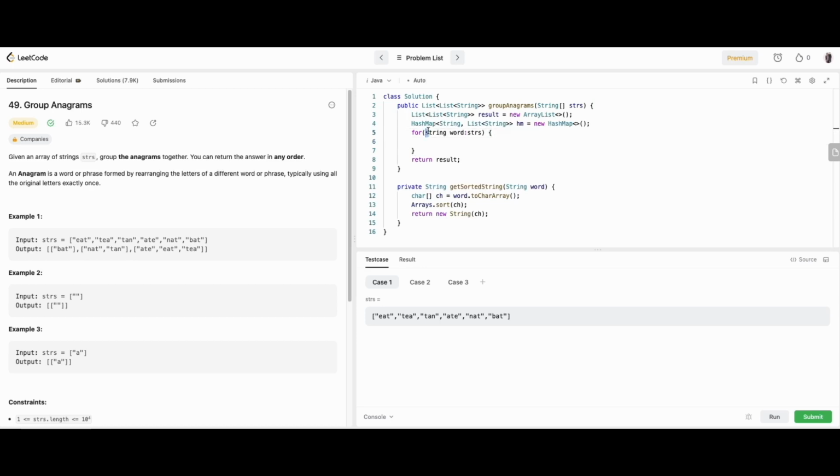I see one error here. Now we are going to traverse down the array list for all words. First thing we are going to do is get the sorted word.